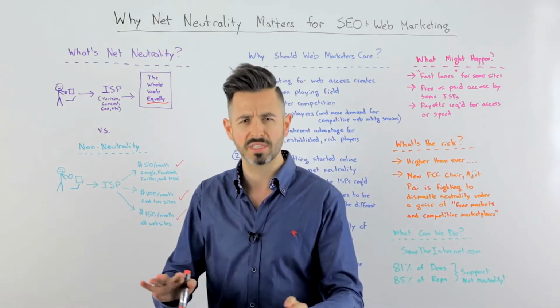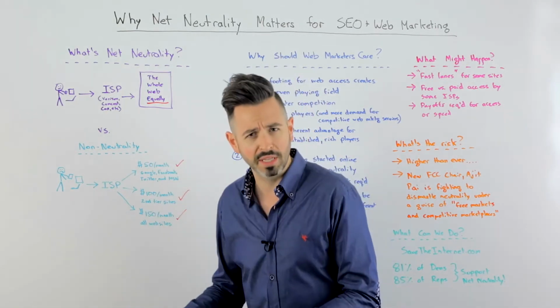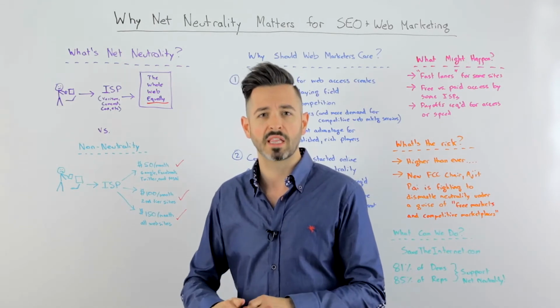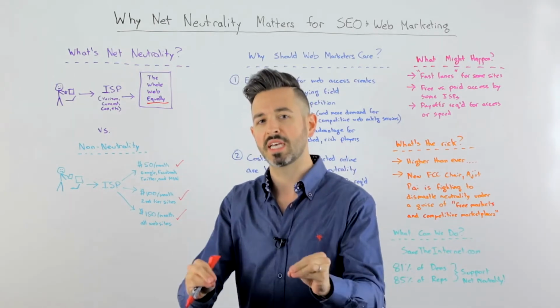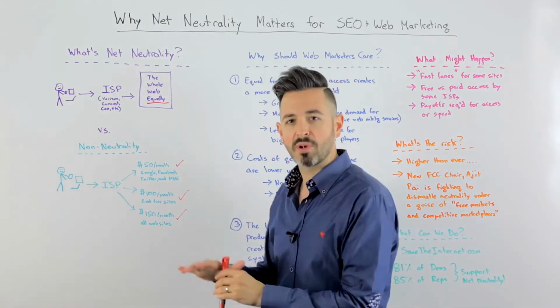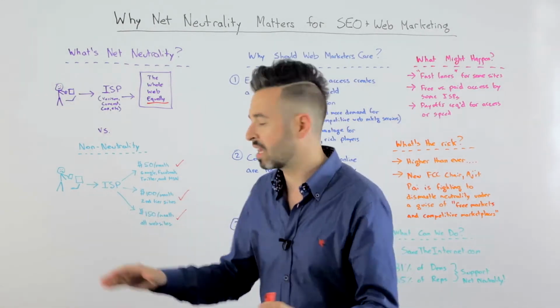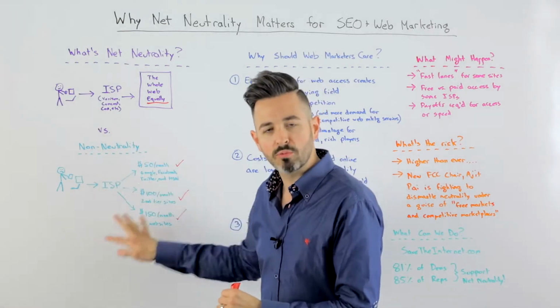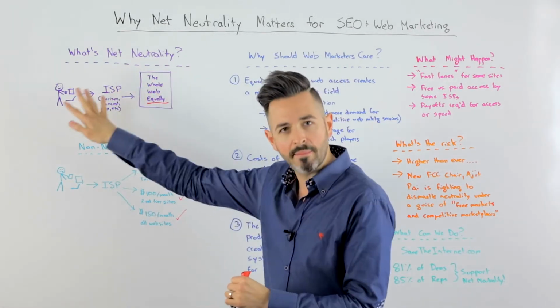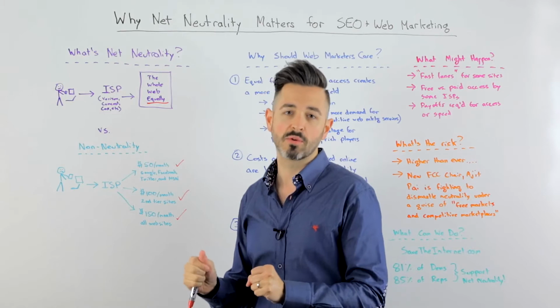This is just one model of how a non-neutrality situation might work. There's a bunch of other ones. This is probably not the most realistic one, right? And it might be slightly hyperbolic, but the idea behind it is always the same, right? That essentially the ISP can work however they'd like. They are not bound by government rules and regulations requiring them to serve the entire web equally.